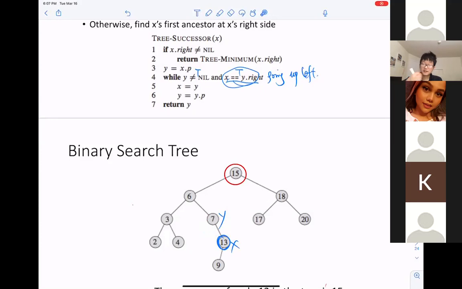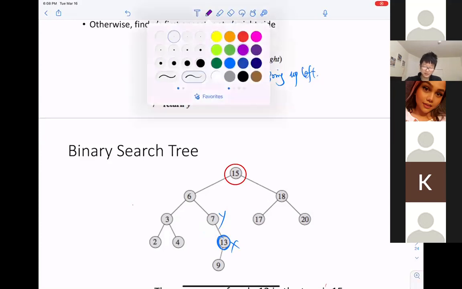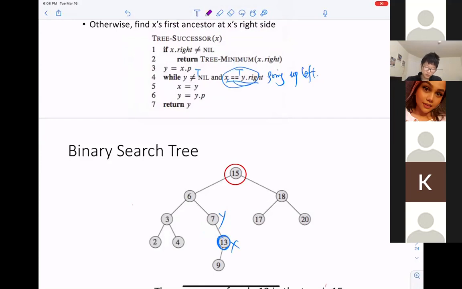Yeah. Okay, so while we are going in the up left direction, what we do is this. Next, we will have x equal y, so we assign y to x. The new x will be here. And then the new y will be the current parent of y, which is the node that holds the value 6. So the new y is going to be here.